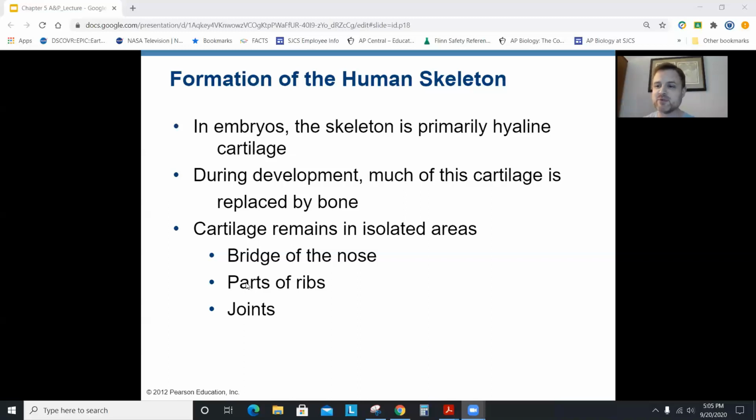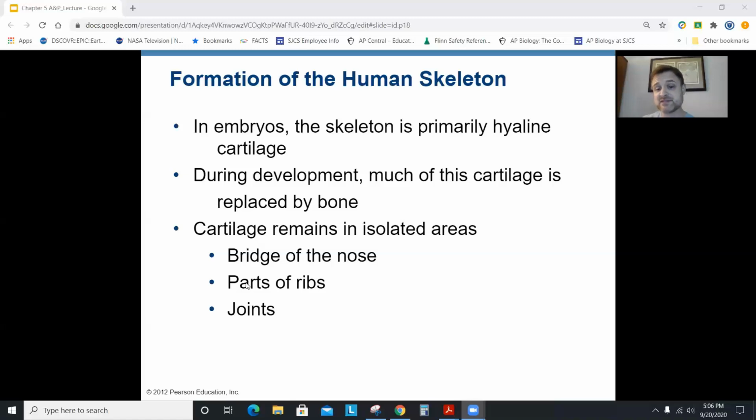That's because when a baby is born, to get the baby's head through the birth canal, the head has to be kind of moldable. Kids that are born through a vaginal birth versus a C-section kind of have cone heads because the head gets squished when it goes through the birth canal. That's good, so the baby fits, but because it has cartilage, the head can be kind of misshapen.